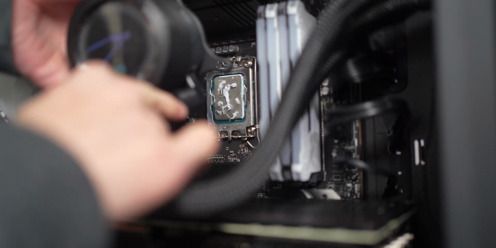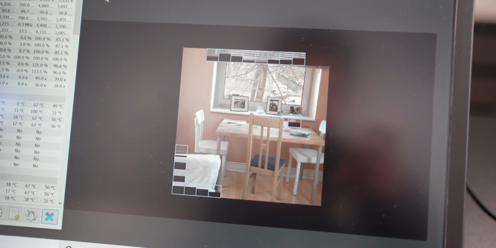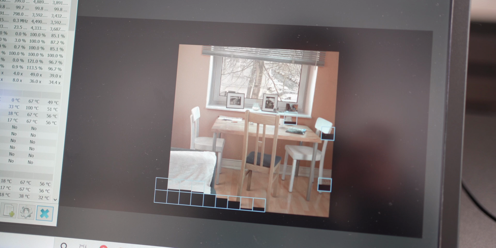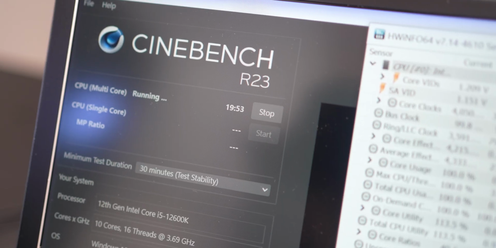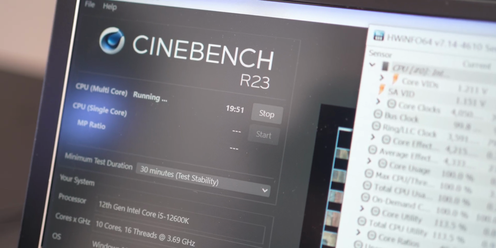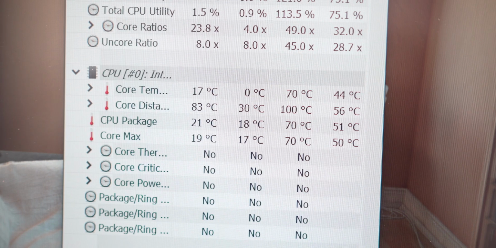So I put the side panel back on and I'm gonna stress test this thing with Cinebench R23. I'm basically gonna run it for 20 minutes, heat up the liquid inside the loop, and then check out the max package temperature for the CPU. All right, so after 20 minutes of testing, the max CPU core temperature I recorded is 70 degrees Celsius, and the ambient room temperature in this particular room is 57.7 degrees Fahrenheit or 14.3 degrees Celsius. I know it's really cold down here. I don't have the heat turned on because obviously I didn't want to skew the results.